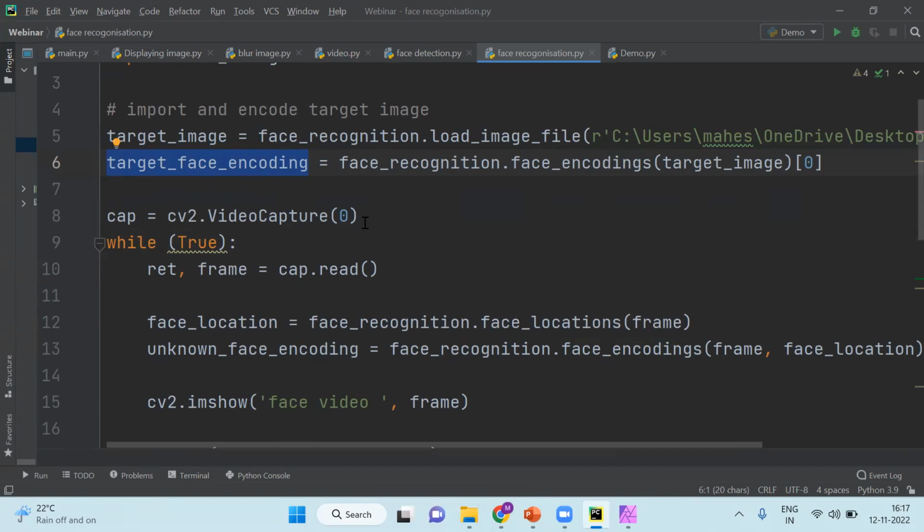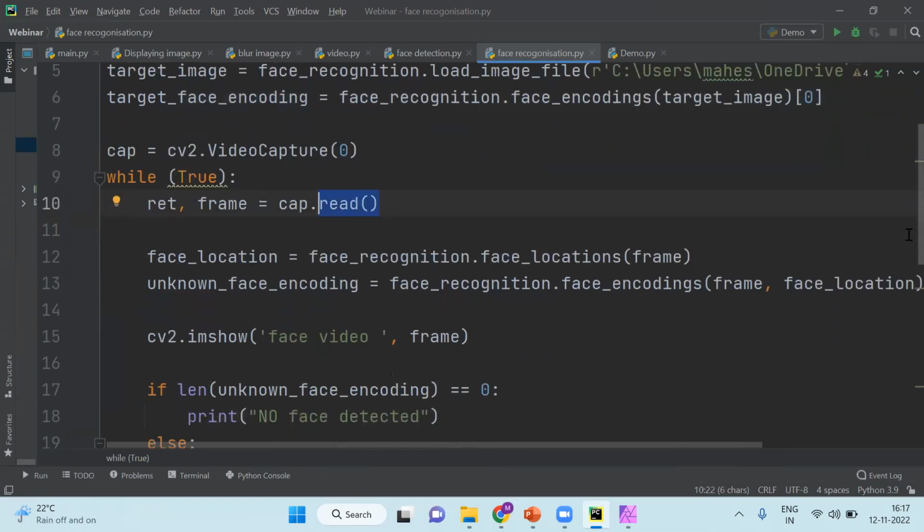As usual, we are going for the video capture class. We are going to use a method read from the video capture, and we are going to get the image, which I am going to store in a variable called frame, which is a NumPy n-dimensional array type. If you want, you can refer to what that is on the internet later. And then I'm giving it to a method called location. What does this location do?